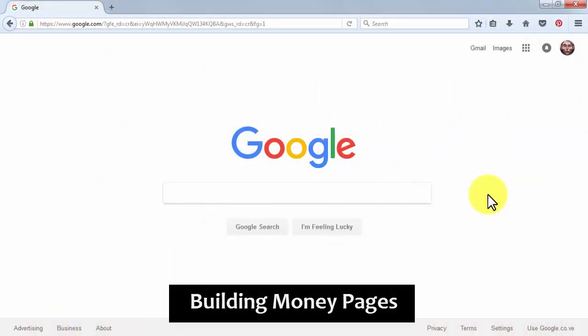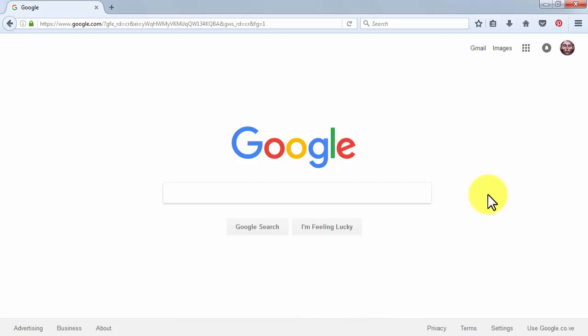Building money pages. Money pages are pages in a niche website that are in charge of producing affiliate income. For Amazon affiliate websites, there is a set of basic elements that need to be included on a successful money page: profitable keywords, great content, and pricing tables. Let's take a look at each element on a purely individual level.